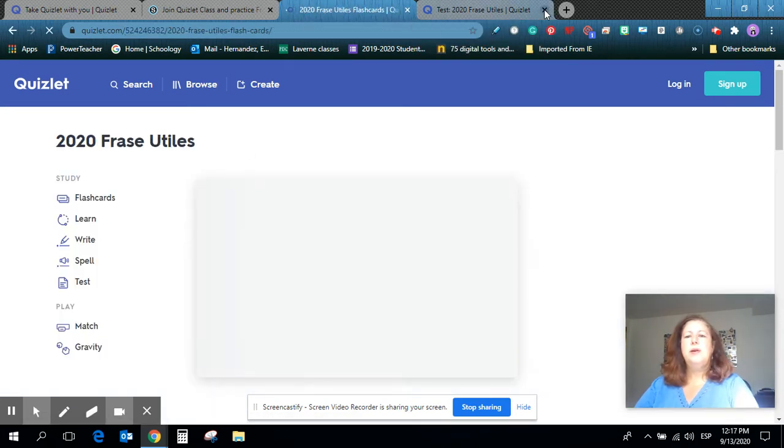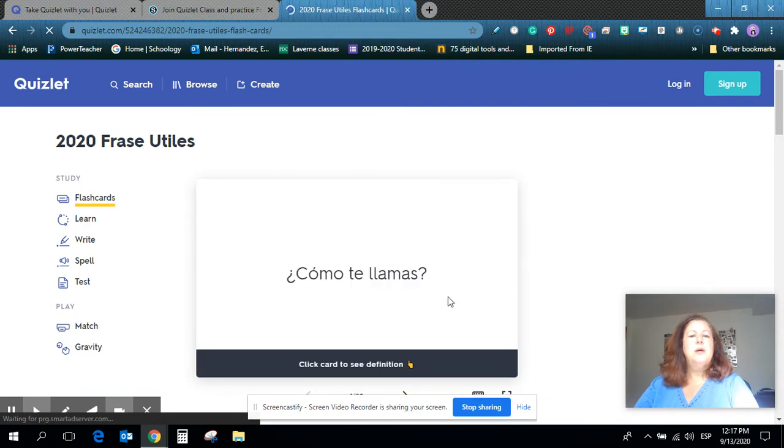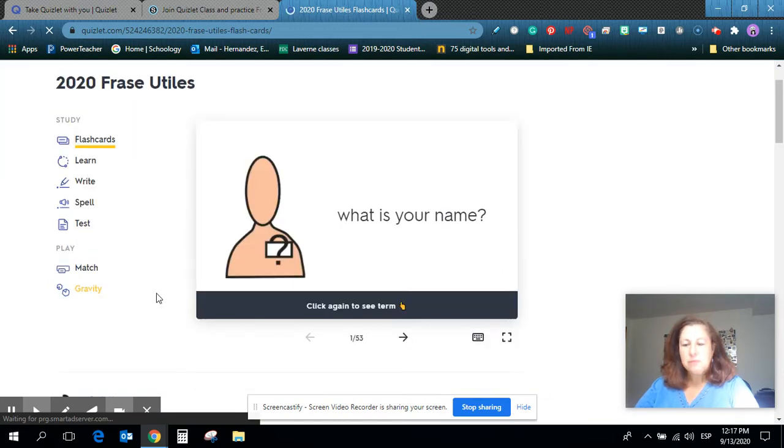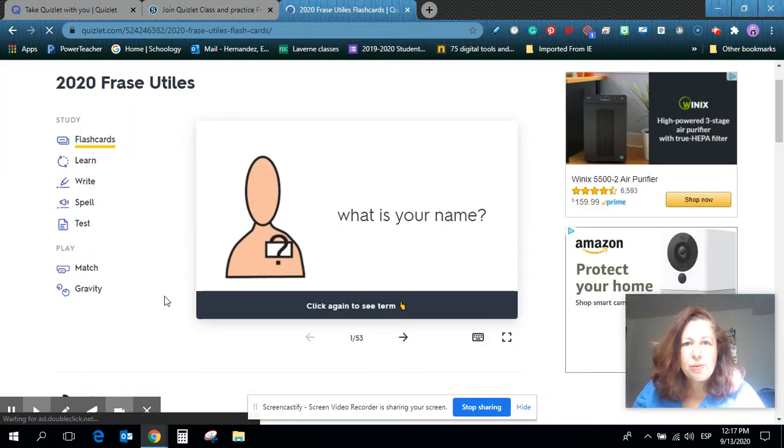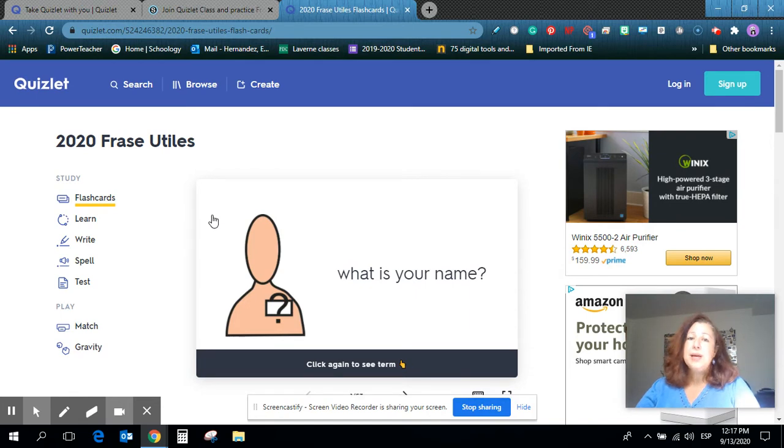And once you get there, you're going to go to test. Don't freak out. It's a scary word. We just use it as a tool. We do use it sometimes for tests, but I use them for tests because I let you retake them until you get like a 90. But in order to use the feature the way that I like to use it, I need you to know how to do it from the beginning.